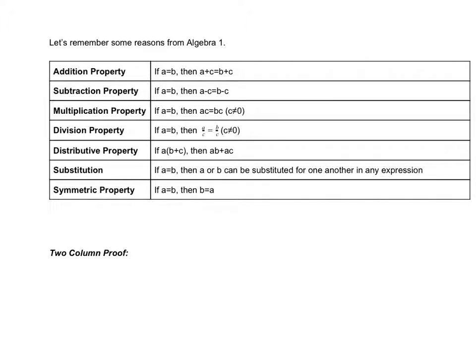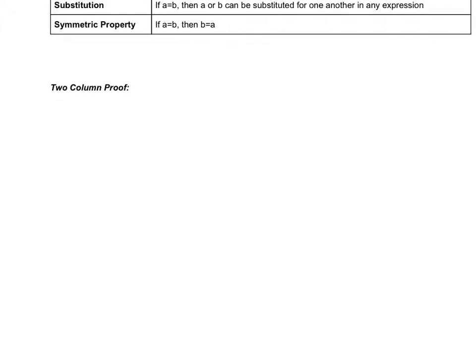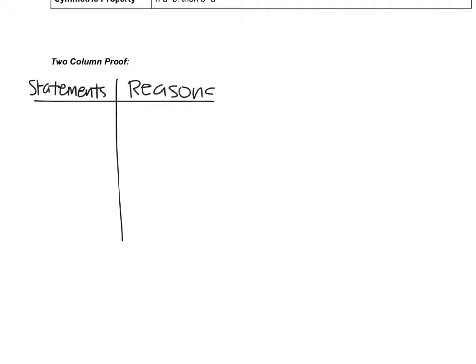It means if I have two things that are the same, I can change the order that it's written. And we're going to be using these properties not only in Section 1, but also in later sections as well. They are not solely used for algebraic proofs, but they are most common. So what we're going to do is use something called a two-column proof when we prove these statements. A two-column proof is pretty self-explanatory. It's going to have two columns. One column is going to be our statements column, and the other column is going to be our reasons, which is where we're going to put all our reasons, such as those that we just talked about.